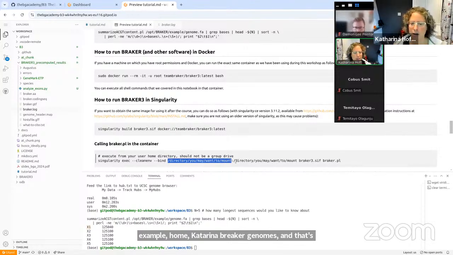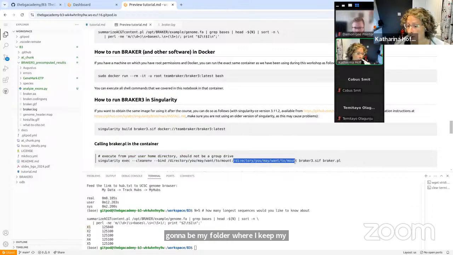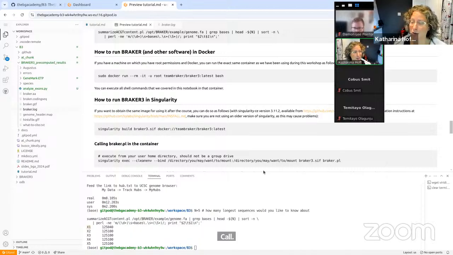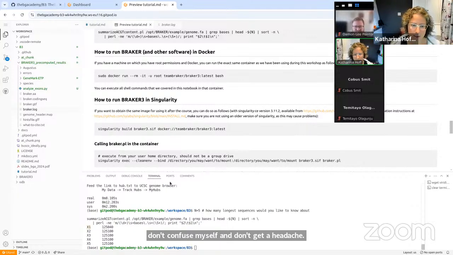And then I type this here, and you can either give it a different name here, or you give it the same name. If you give it a different name, this is where it is coming from, and this is where it is mounting to. If you give it a different name, you also have to give it the correct name in your BRAKER call. I like to put these two things the same way so that I don't confuse myself and don't get a headache. But you can call them differently. And yes, if you have multiple things you want to bind, you just put a space here before the BRAKER and you make another bind command. You also don't have to type the --bind. You can use -B. It's going to do the same thing.